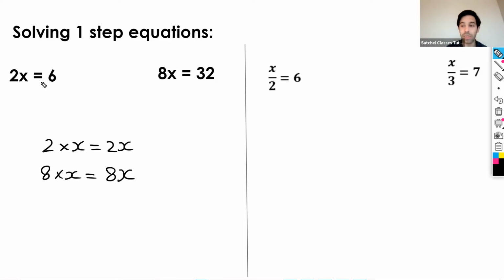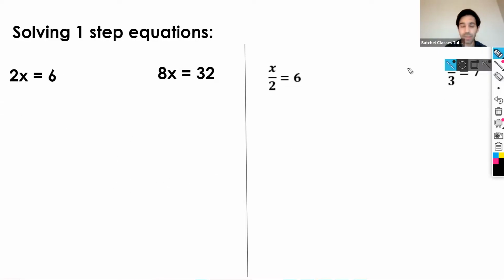So a number multiplied by 2 should give us 6. Now again, this is quite straightforward, and hopefully you should be able to recognize that that number is going to be 3, because 2 times 3 is equal to 6. But again, we need to understand what's happening with the inverse operations to be able to solve this, especially where we have more complex equations. So the opposite of multiplying by 2, so again, what's going on? What is happening?